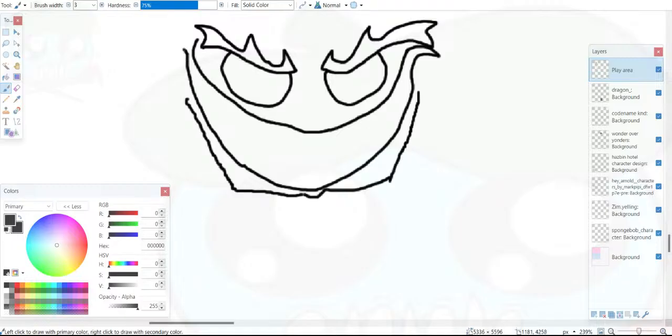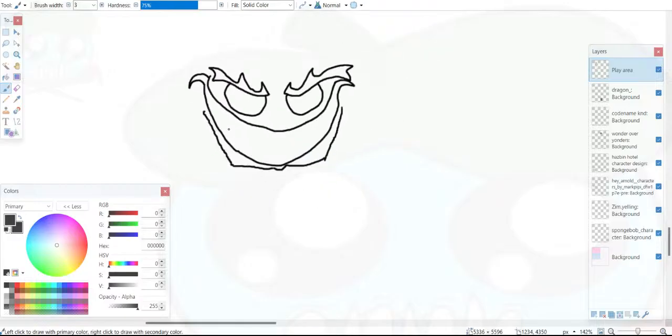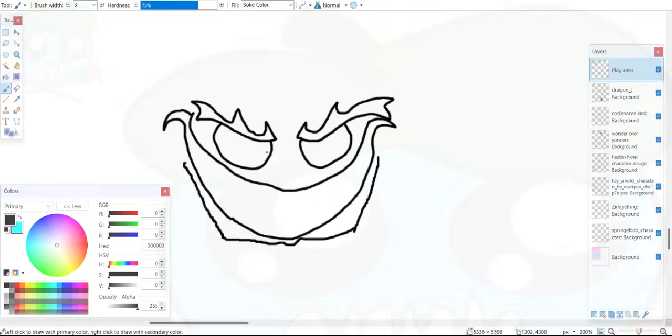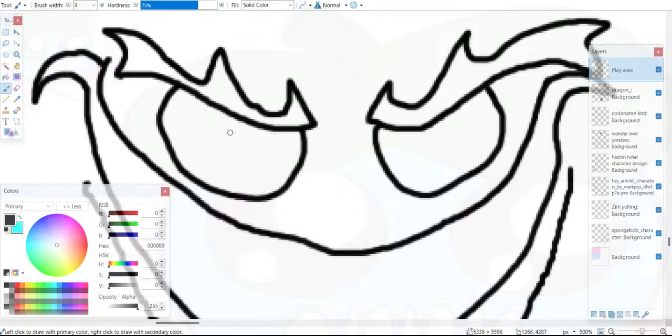And so let's go like that and like that. I feel like making his eyes inversed would probably be a cool effect, so I'm going to do that.